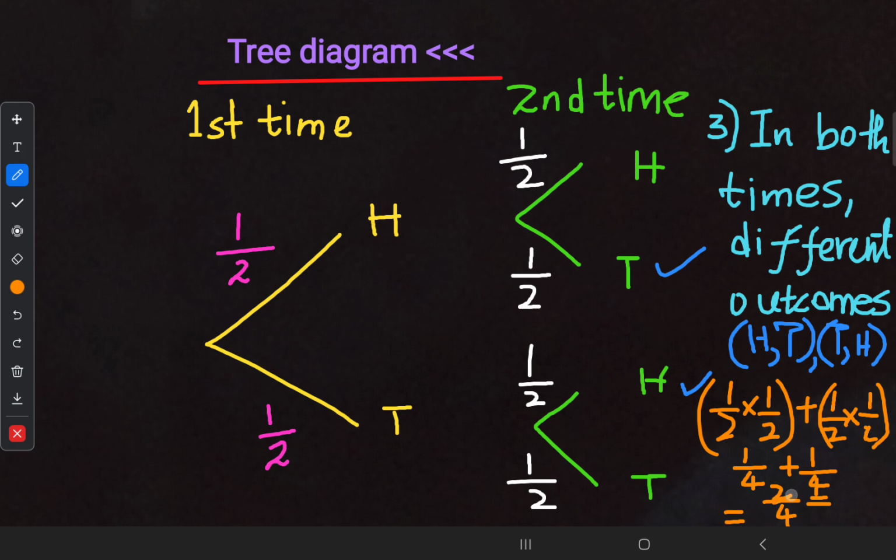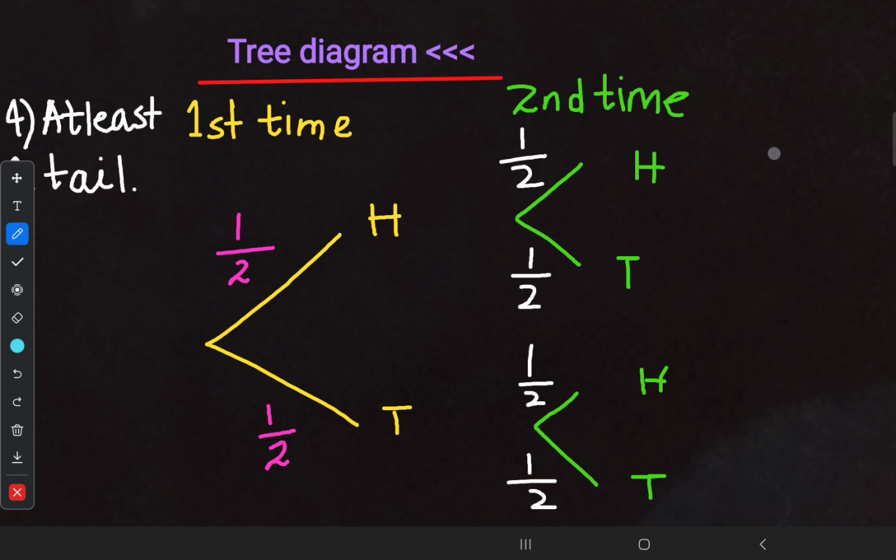So we can simplify our answer and write it as 1 upon 2. You can express your answer as 1 upon 2. Either 2 upon 4 or 1 upon 2, both are same. You should understand why we are adding these two probabilities, because there are two occurrences of receiving different outcomes. We found each of their events' probabilities separately. When we add them together, we will receive our final answer.